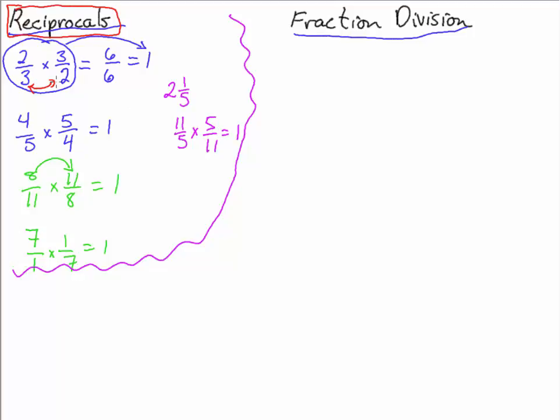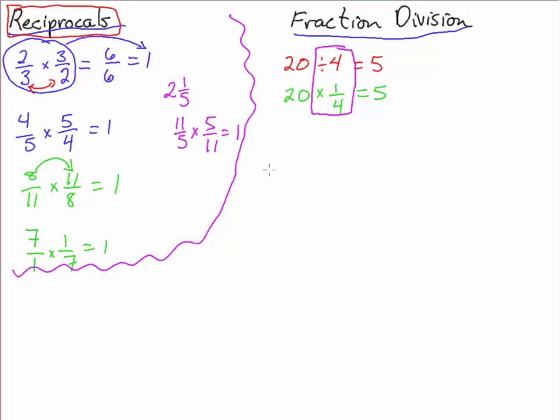The whole purpose of this lesson was to go on and do fraction division. So let's see how division relates to reciprocals. If you take a number like 20 divided by 4, everybody's like, hey, I know what that is. That's 5. Well, you're exactly right. Notice what happens when I take 20 and multiply by the opposite, the reciprocal, of 4. This is 20/1 times 1/4 equals 20/4, which reduces down to the number 5. Something really weird just happened. 20 divided by 4 and 20 times 1/4 turn out to be the exact same thing.